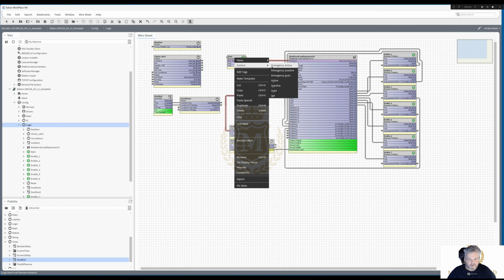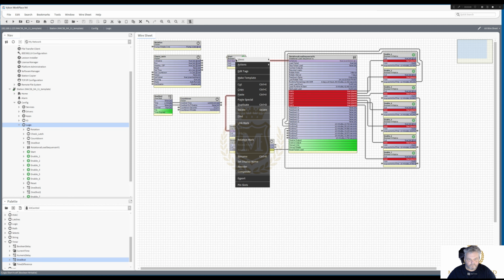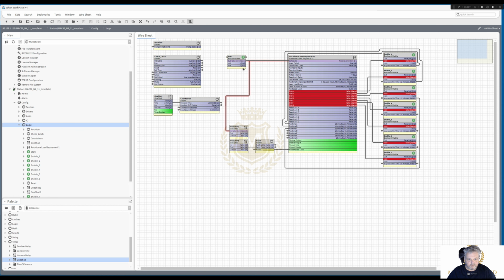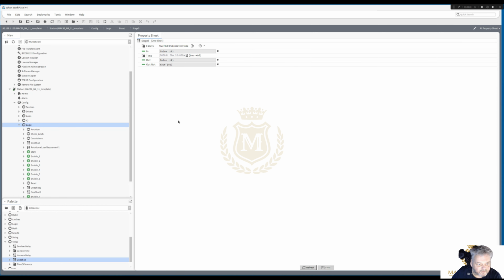So let's put them all in alarm again. Wait the 5 seconds. They're all in alarm. Turn it off. Let's just put that back to auto. So it's false. We'll go into here. So we've got 7 loads now. So I'm going to just duplicate this. And then I'm going to take this output and put it into there. I'm going to take that and put that into there. That's 10 seconds. So I'm just going to change that to 9 seconds for now because we can.